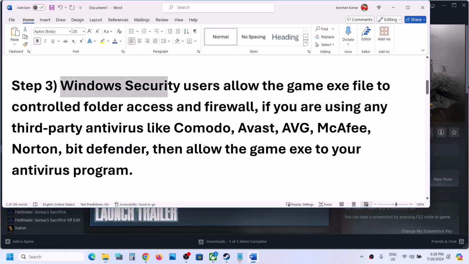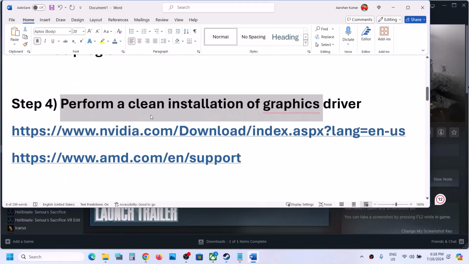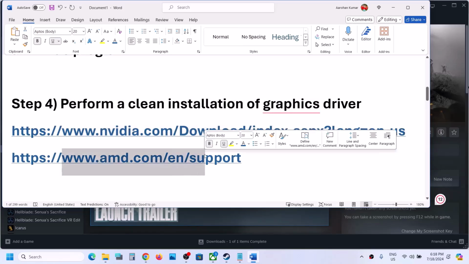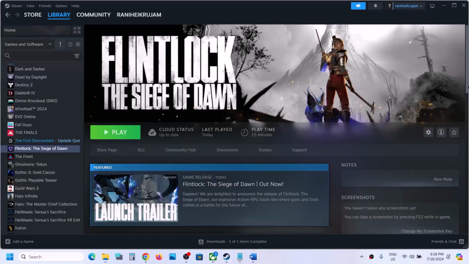Next step is to perform a clean installation of your graphics driver. Now this is important. So if you have an Nvidia card, go to the Nvidia website. If you have an AMD card, go to the AMD website. I'm showing for Nvidia.